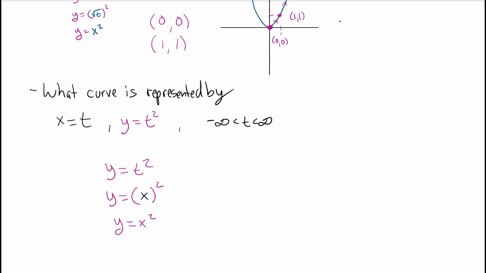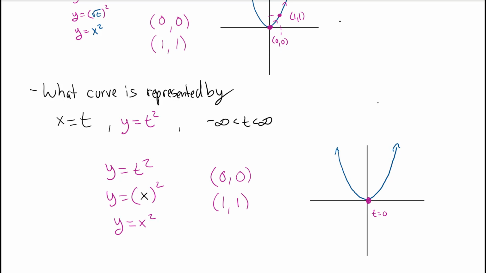We know what a parabola looks like. So let's get ourselves a little xy graph. We graph it up. We've got this. Parabola, and it's taken off. Now when we go to plug in points, let's plug in 0. When we plug in 0, we get 0. When we plug in 0 squared, we get 0. There's that point at t equals 0. At t equals 1, we're going to get that 1, 1 again, right? So we're going in the same direction.